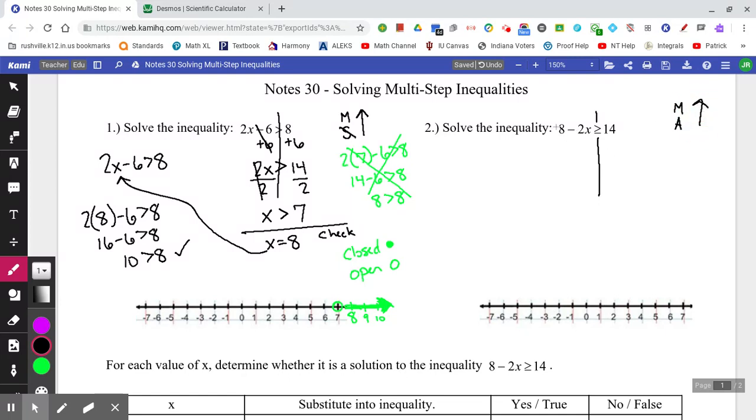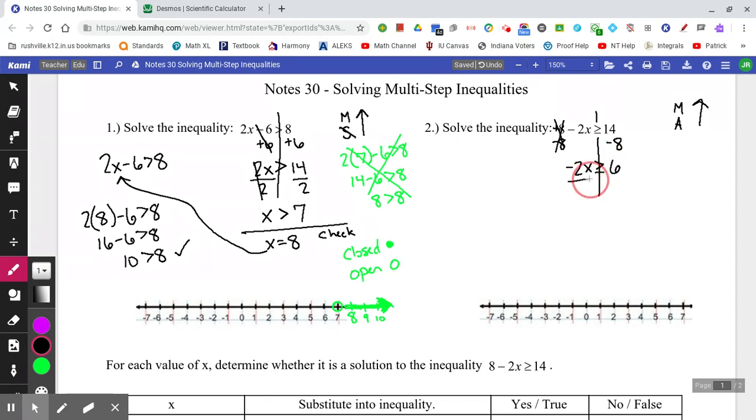So how to get rid of a positive? There's no sign there. If you want to put it there, you can. How do you get rid of a positive 8? Well, the opposite of that would be a minus 8. So I'm going to minus 8 on both sides. 8 minus 8 cancels. And then that leaves me with negative 2x is greater than or equal to. I know I'm subtracting 8, okay, but anytime you add or subtract, you keep the same inequality symbol. Flipping it only happens when you do multiplication or division. So 14 minus 8 will give me 6.